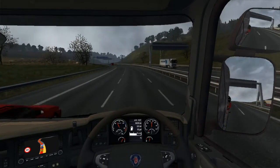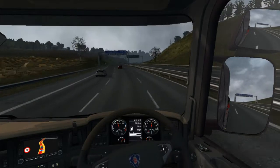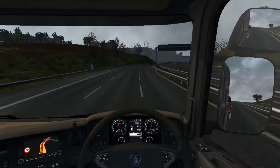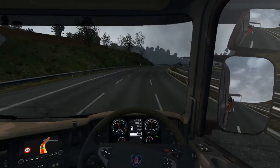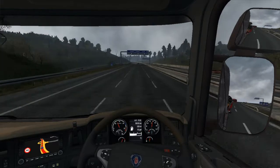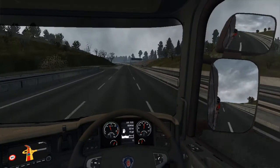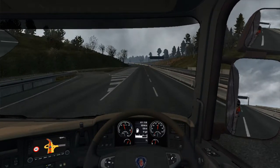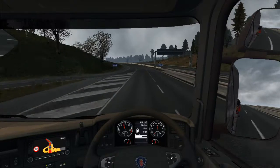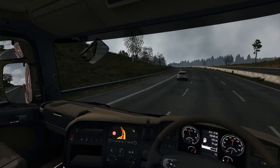Looks like we need to stay in the middle lane here for Swansea. So we'll get back up to about 40-ish. Stick the cruise control on, I think, because I'm not going to go crazy on the speed today. Not in any hurry anyway. Got plenty of time, got all day to get down to Swansea. Can't remember now, is it about 8 hours, 9 hours on the ETA? So obviously I've had a look at the map. Need to find a rest stop. So I'm going to have a break about halfway.